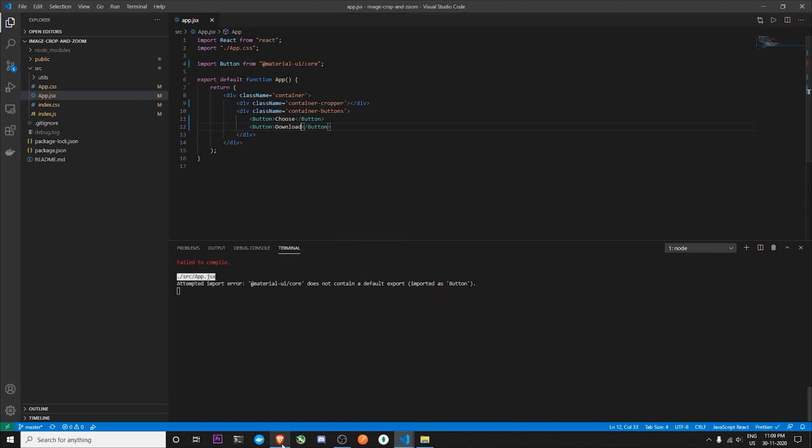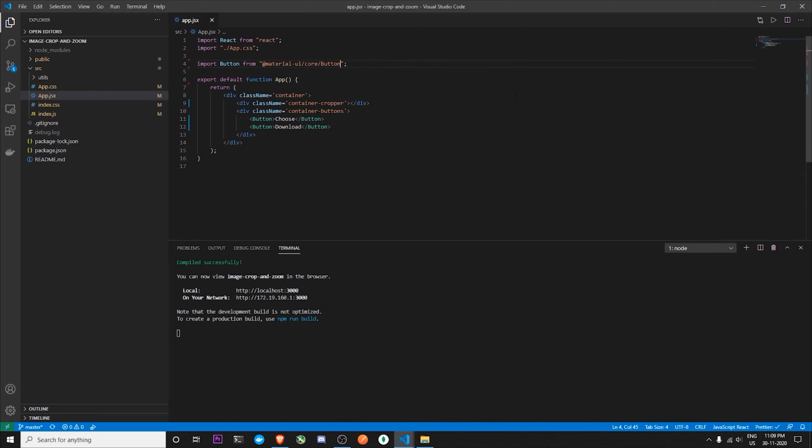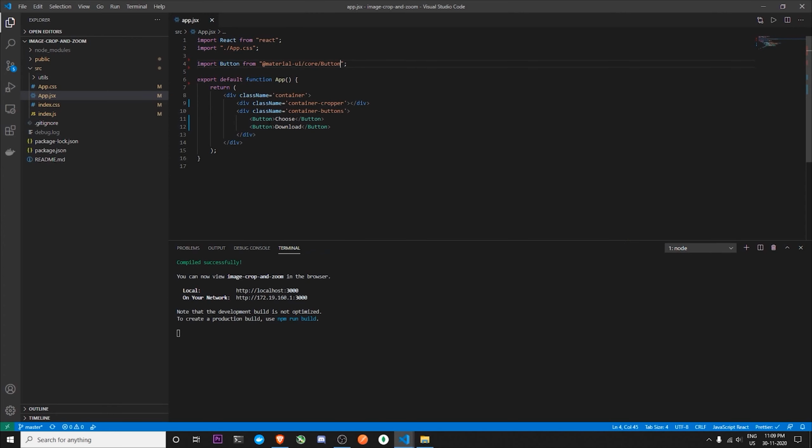Let's check. Okay, I'm so sorry. The naming will be a bit different. It will be button. Now if you see here, I have two buttons, but there is no background color in them. So let's add some background color to the buttons.